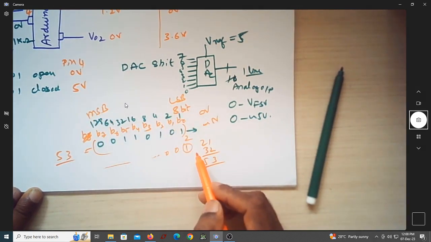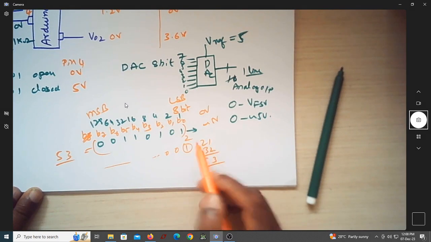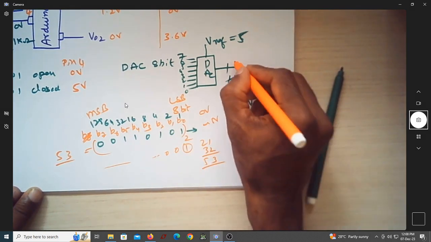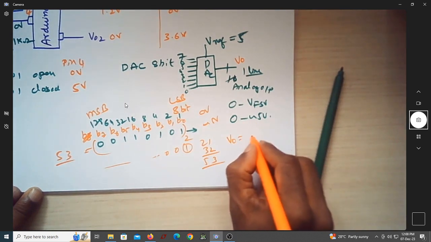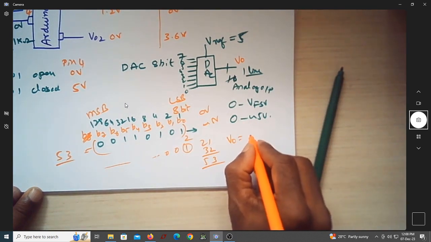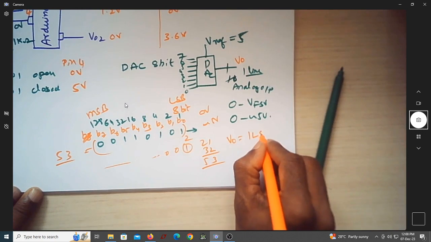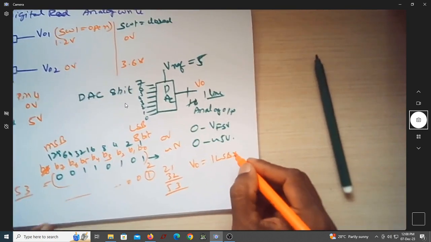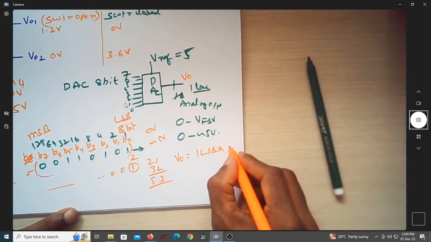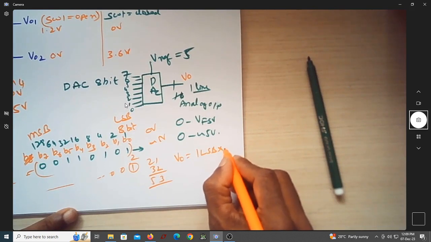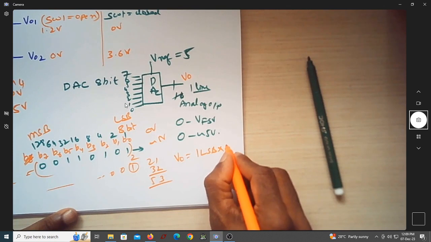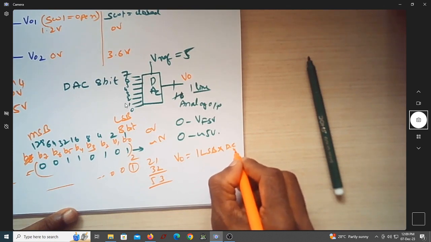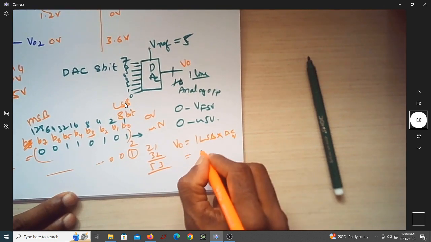If the least significant bit is 1, the output voltage, suppose I say this as V0, is equal to 1 LSB multiplied by the decimal equivalent. So what is this 1 LSB?